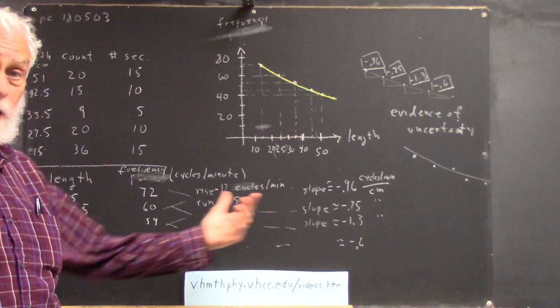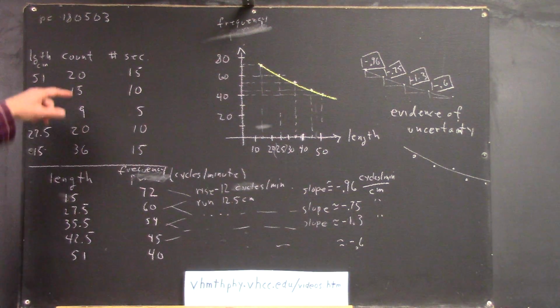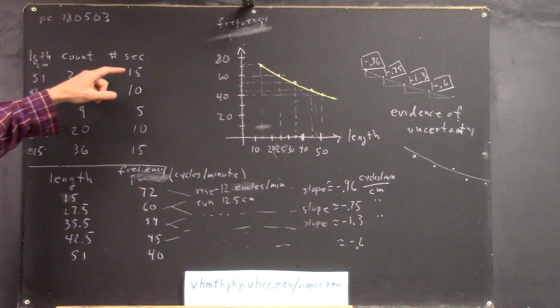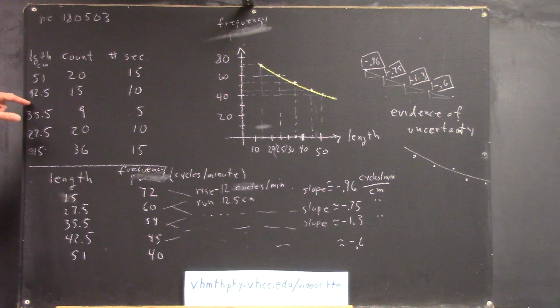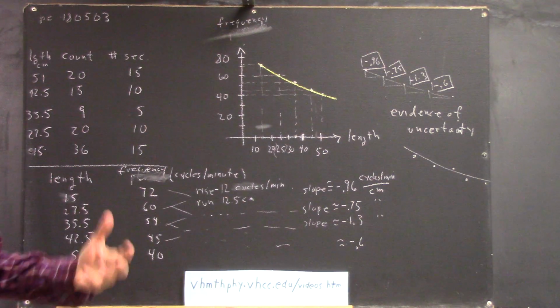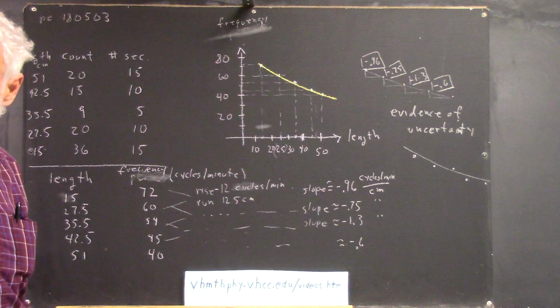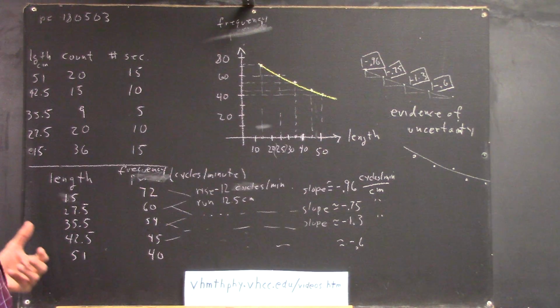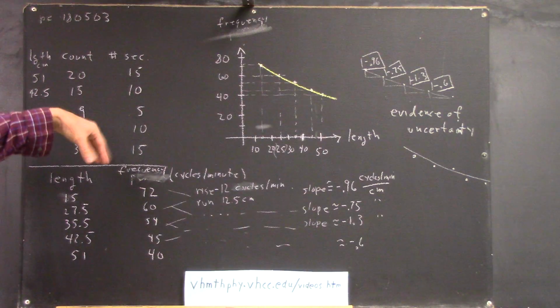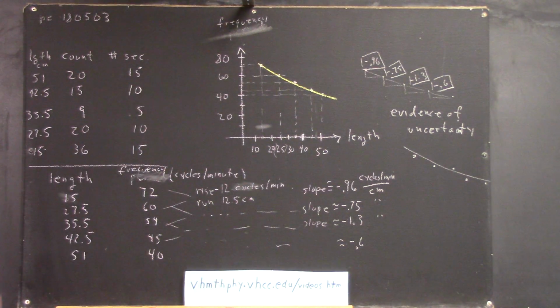It's real easy to go from data to graph. Check out the videos. Just briefly, we counted a 51 centimeter pendulum for 15 seconds, a 42.5 centimeter pendulum for 10 seconds. Why did we use different times? That would assure that some of it is kind of screwed up, and data usually is, so we didn't want perfect data. Okay? Wouldn't want that. And then we wanted to think a little bit about how the short time period might screw things up, and then we observed that it did. But you can check the videos on that.